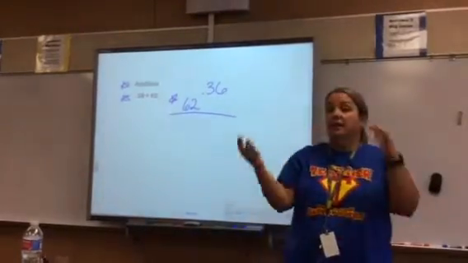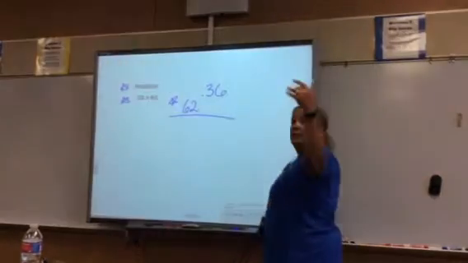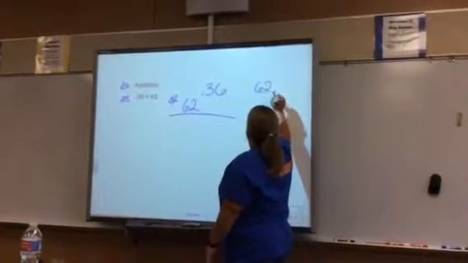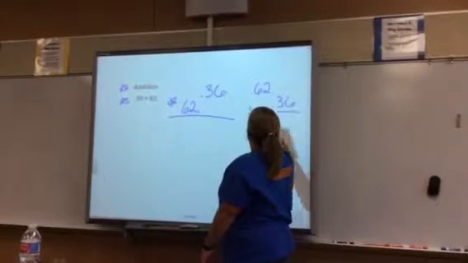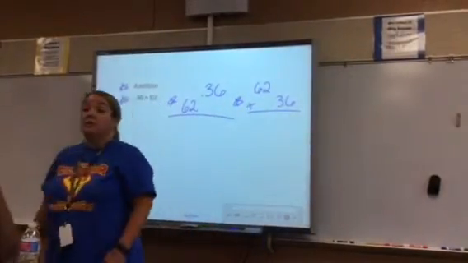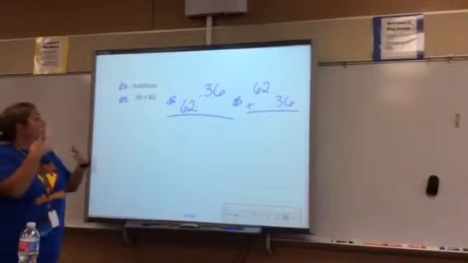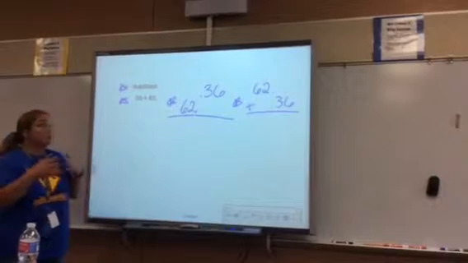Is there a way to do it another way? What's the other option that you could have done? Eric. You could have put 62 on top and then just put your decimal point at the bottom of the 3600. Like this? Yeah. Excellent. So that's an option. Does that work? Absolutely. What else could we have done here? Liv? We could have done it mentally, ladies and gentlemen. We've been at this long enough to know that we've got a whole number, we have a piece, you just put them together. So either way works.